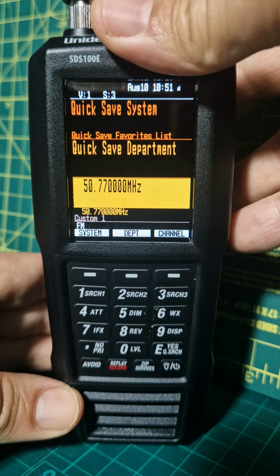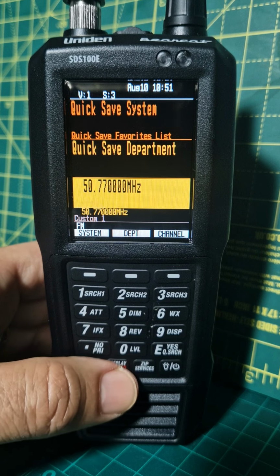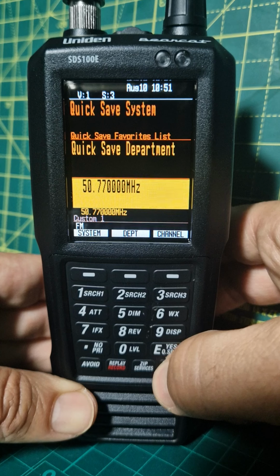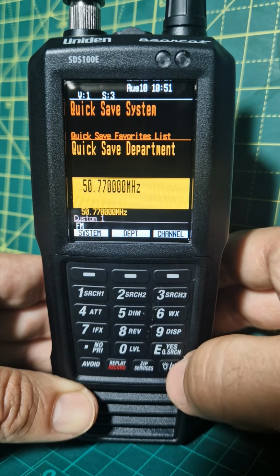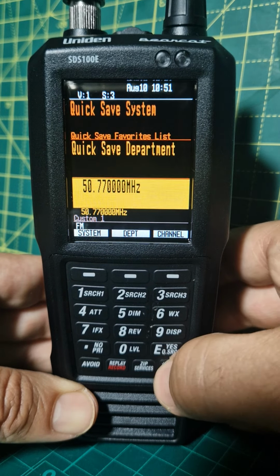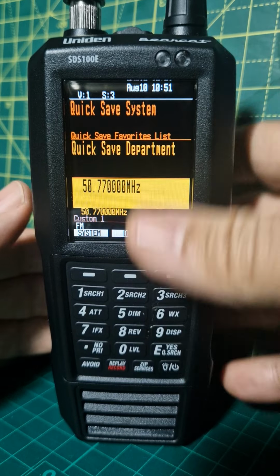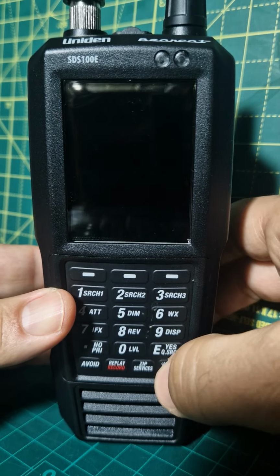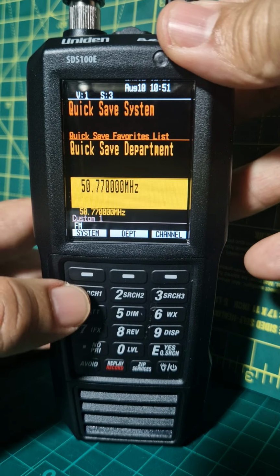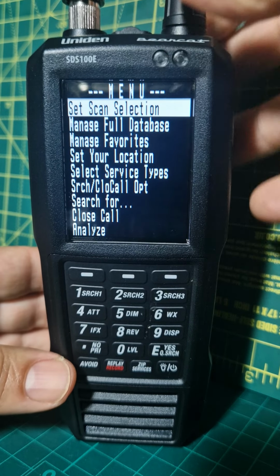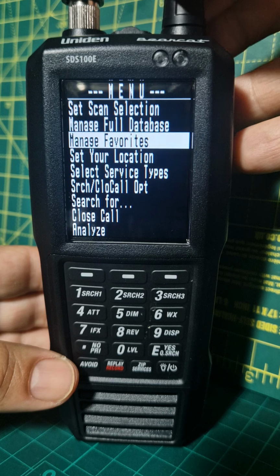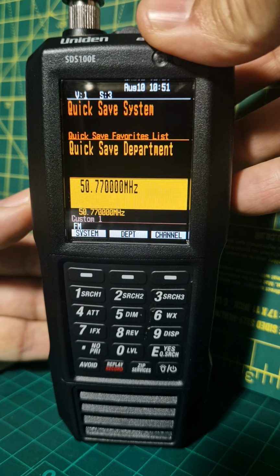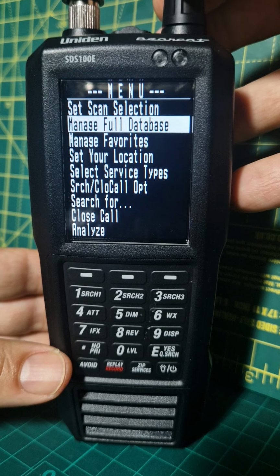Of course, these radios do record. You can set everything to record and auto record. You've got an on-off light here, with the on-off radio button. Let's see if we can get a shortcut menu to that. So we go F, hit the light button. No, it's not like on the other radios, where it gives you a menu. So let's go into menu. One of the ones you'll use a lot is manage favorites. Let's do that again. Menu, manage favorites.